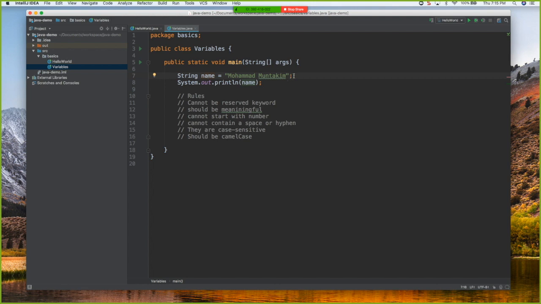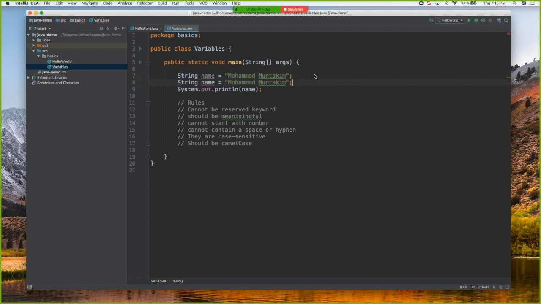So let's say we had two variables, and please don't do this, just to kind of make it work. So I have two variables. You see how it's complaining, saying, hey, within this scope, you have another variable called name? So if I call name, let's say this function call name, it doesn't know which one it's calling. So you can't have a duplicate variable name. There may be cases where we can have duplicates, and I'll explain that when we get there. But in this case, it doesn't make sense.